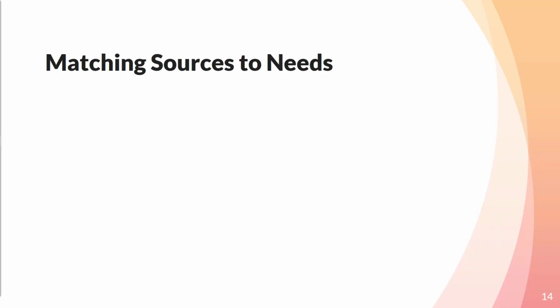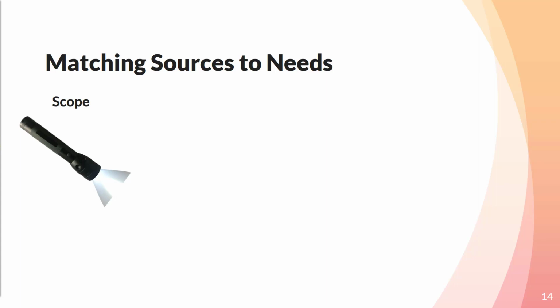So there are all of these sources that we mentioned earlier, including books, articles, websites, videos, and more. How do you figure out which one might be what you need for a particular question? You want to consider three main things. 1, the scope of the article, or how broad the information is.